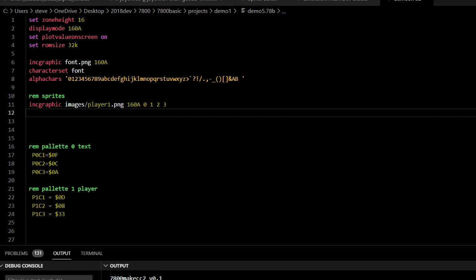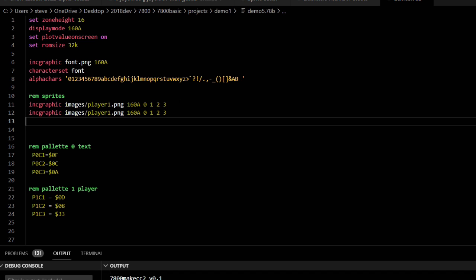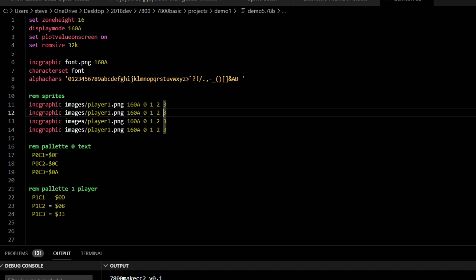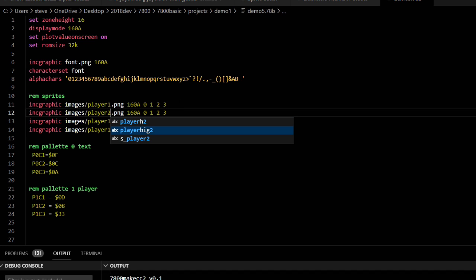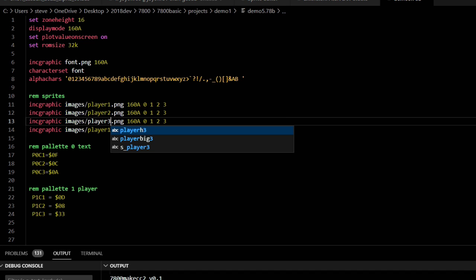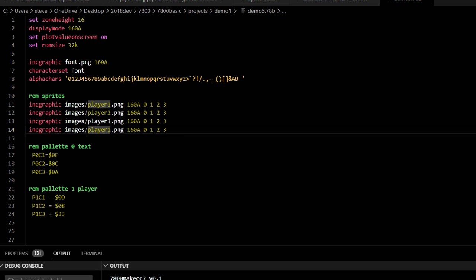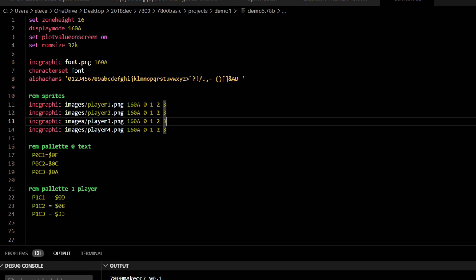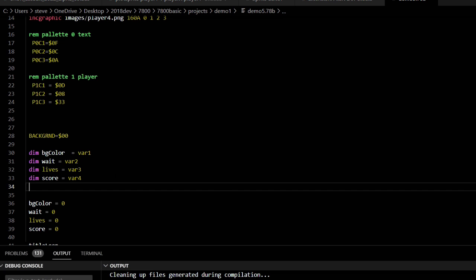The file names of sprites we will use directly in the code to identify them. They can't contain any special characters and need to start with a letter. After the name, you have additional parameters. 160A is the graphics mode of the sprite. If you don't specify, 7800 BASIC will default to 160A, which are 3 color sprites. However, in the next lesson, we'll see how we can load 12 color sprites in the same way by specifying 160B. The other numbers are color indexes. These can be very confusing, but we'll have an example in just a bit that shows how to use them.